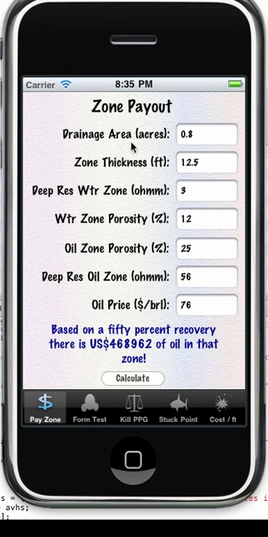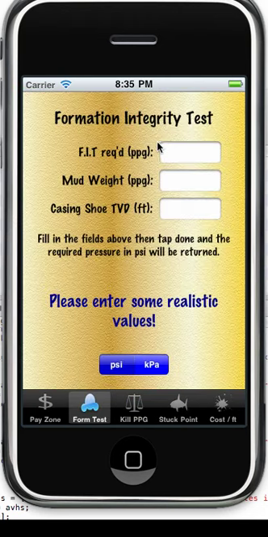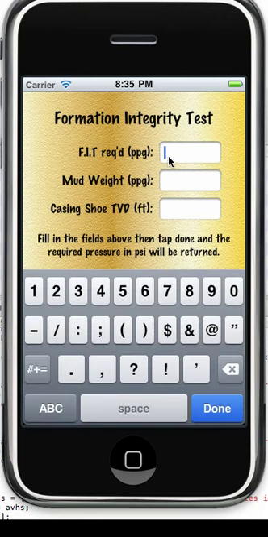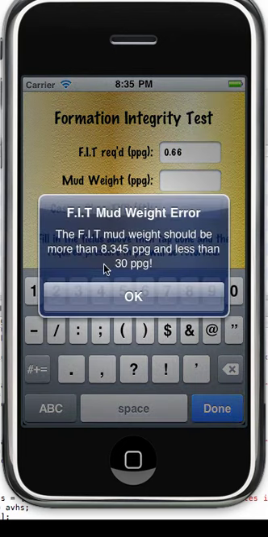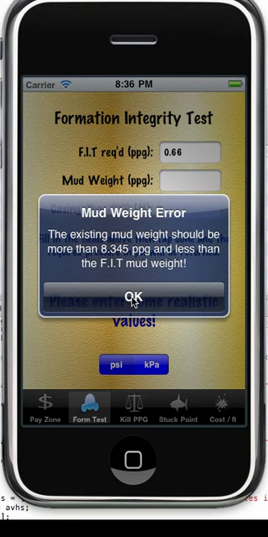I would like to point out that for all of these fields on all of these pages, I have hard-coded some limits in here to try to prevent mistakes being made. For example, if fields are left blank, it will ask you to enter some values. It's not going to try to divide by 0. And if you, by accident, enter some numbers in here that don't make any sense, it'll pick that up as well and ask you to have a look at it again.